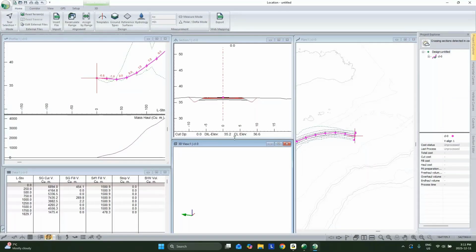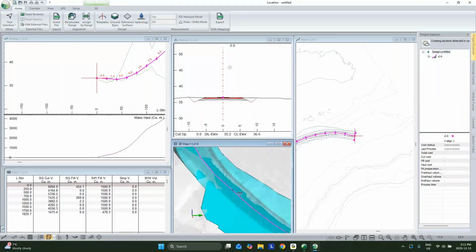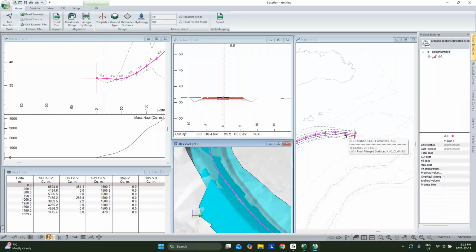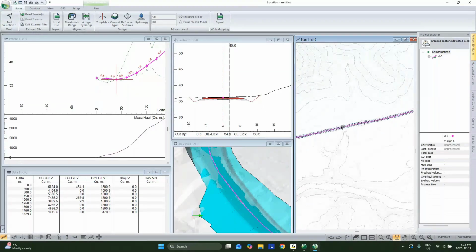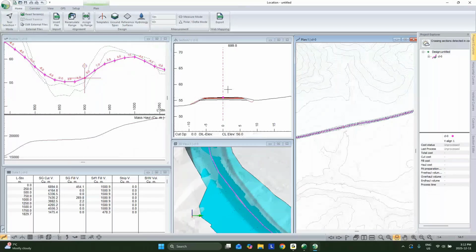And there we are. Now, I'll click zoom to extents here. We'll zoom in a little bit and we'll talk a bit about what we have going on. So this project, we have that existing road, and right now our center line is a carbon copy of it. So each vertice on my alignment here is an actual surveyed point collected by the surveyor. If we wanted to, we could go a little further here, and well, we're going to set this up. It's a gravel road. We want to widen it. We want to overlay it, and so we are going to set a template up to account for that.